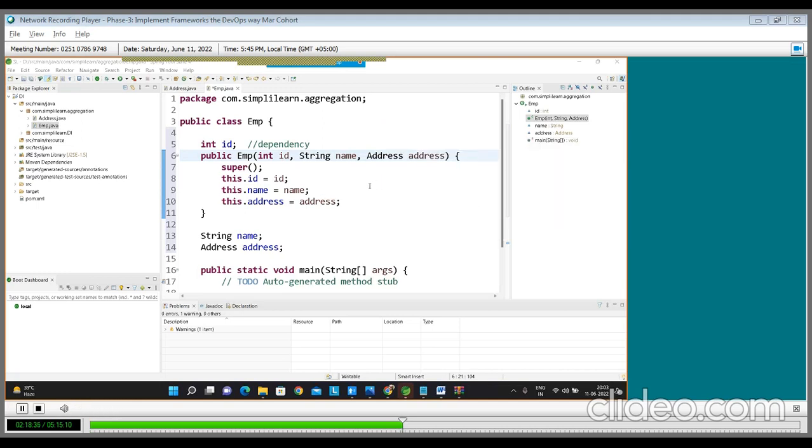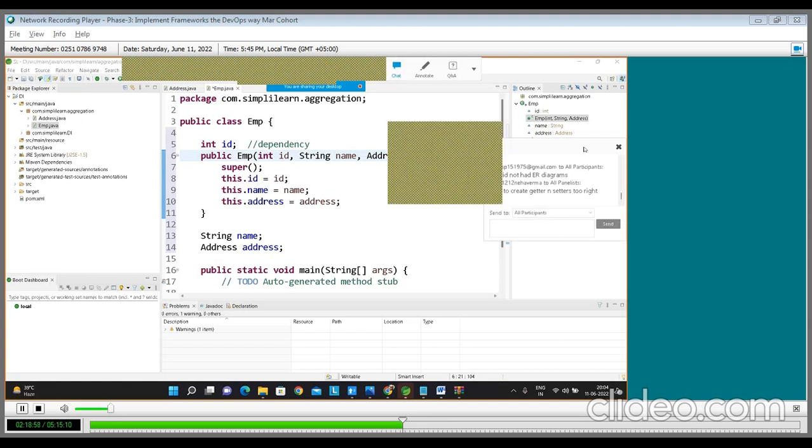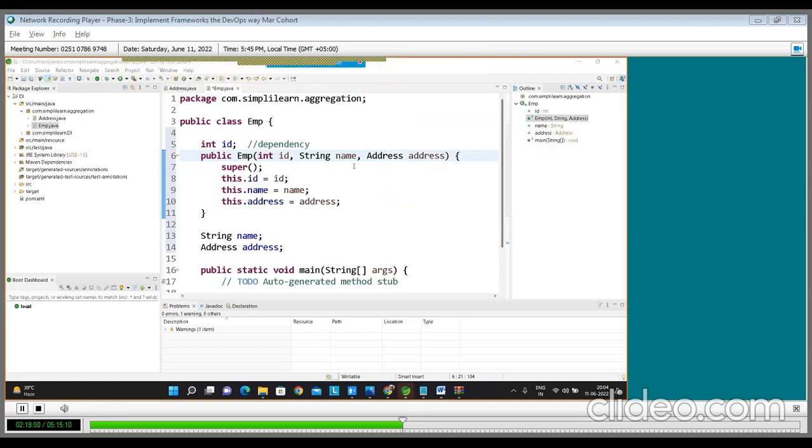Okay, so that means this constructor I have used, and data setters also we can do, but here I am doing it with the constructor so that I can access it. Currently I am doing it with the constructor only, as correctly said by one of the associates, that setters we can also do. So currently showing with the constructor.